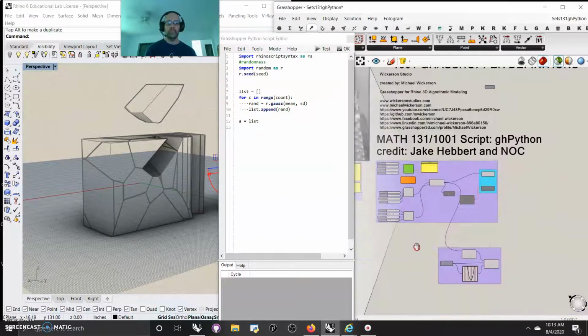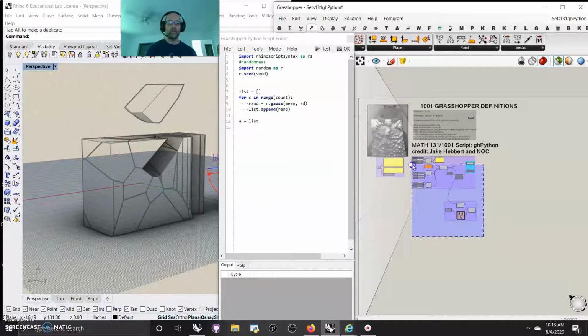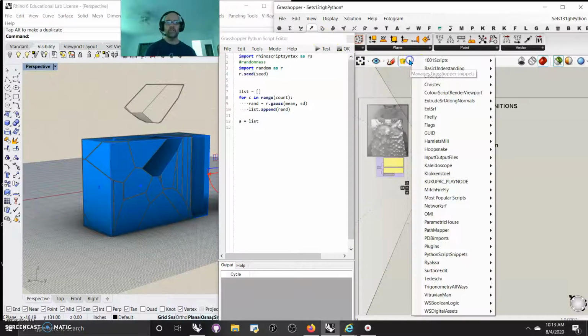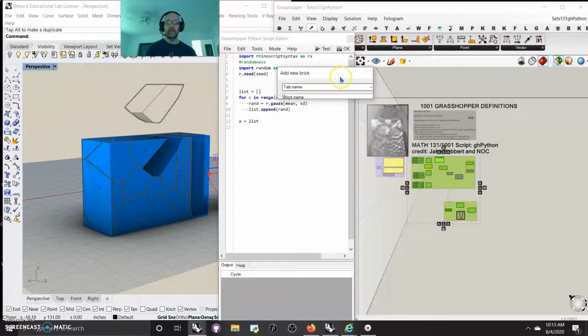Once you find patterns that you like, take your little snippet tool, grab this one up here, possibly, and I'm going to give credit to Nature of Code and Hebbert, so I'm going to grab that, go to my snipping tool. I'm going to click on it and say, I want Hebbert slash Nature of Code, and I'm going to call this script bounding box 001, and we're going to save that, and there we go, done.